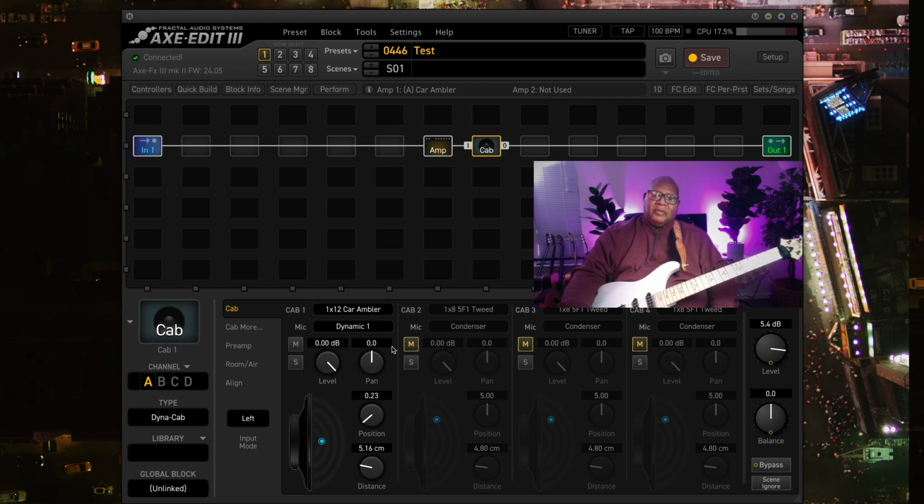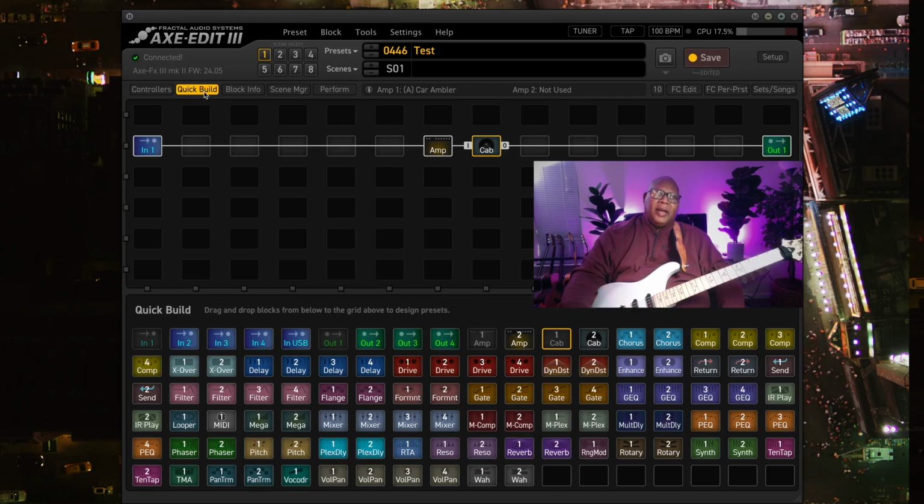Like I said, this is gonna be a real brief overview, so I'm gonna move on. All right, I'm gonna go back to Quick Build. And how I like to build my pedal board is how I like to do it here when I'm working with a processor. So I'm gonna put a compressor right here. I like having compressor early. You may be different.